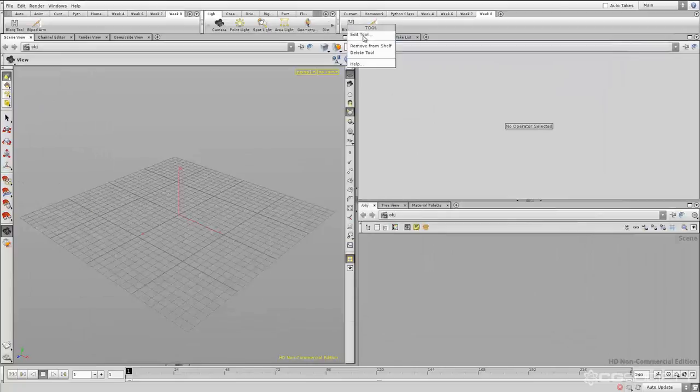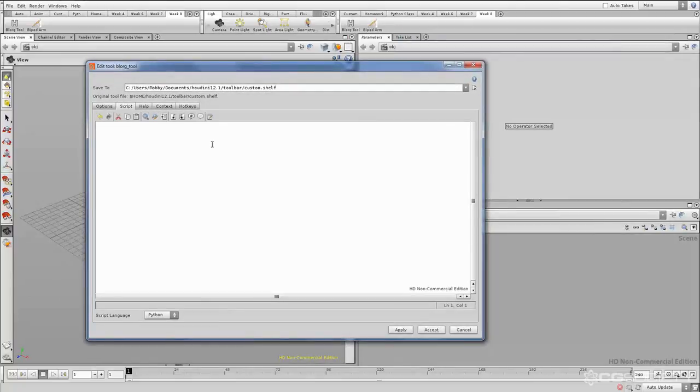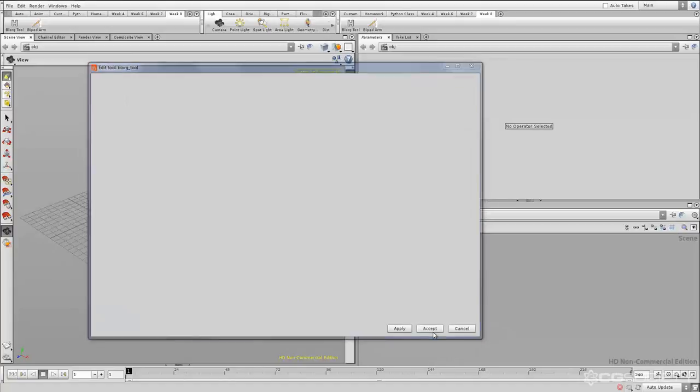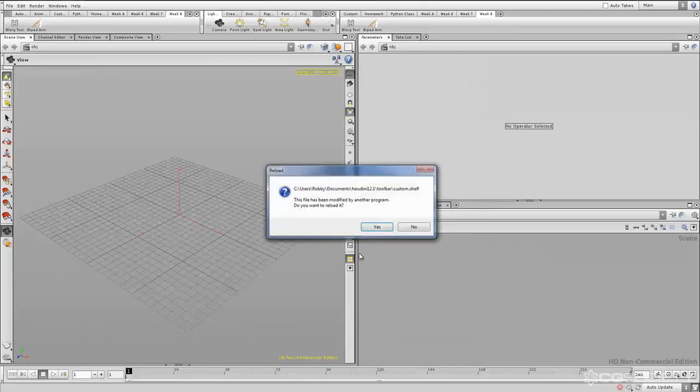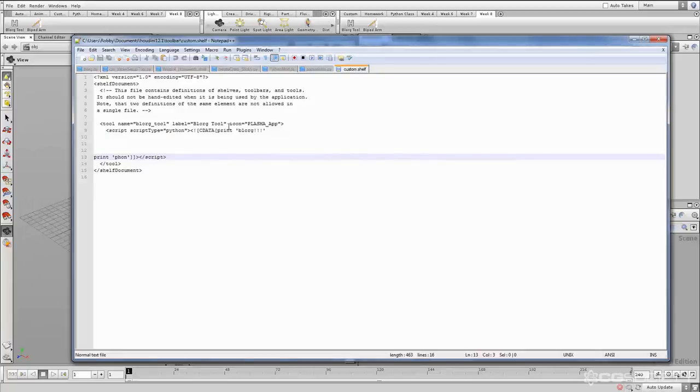If we were to go to blurg tool, edit tool, and just say print blurg, and hit accept, come back here to Notepad++, it's telling me that the shelf tool file has been changed by Houdini. If we hit yes to reload, you can see here's my script right here. So if you wanted to, you could even just edit the shelf script right here, although that's probably harder than just doing it in Houdini.